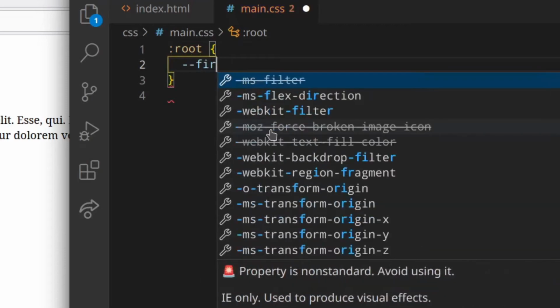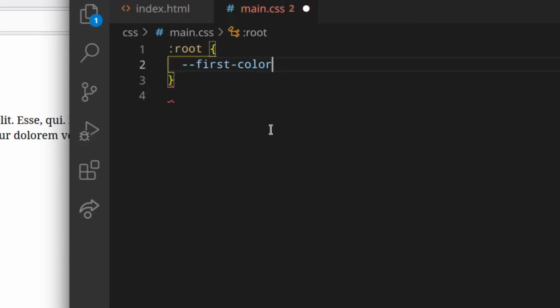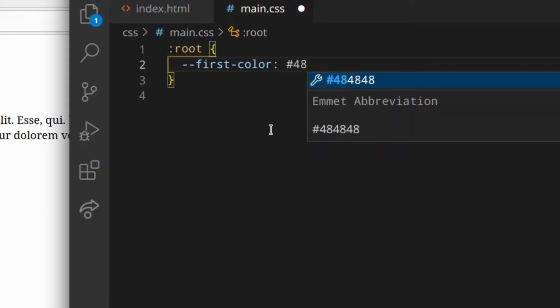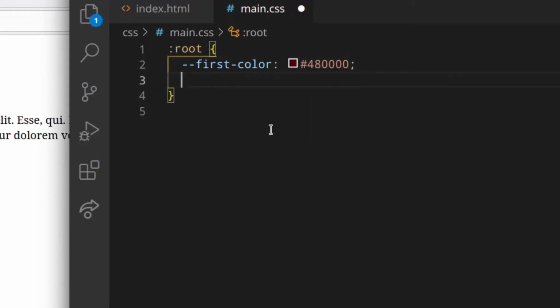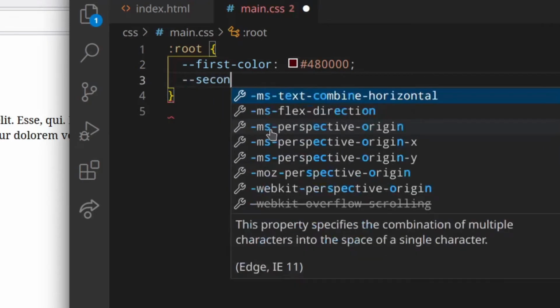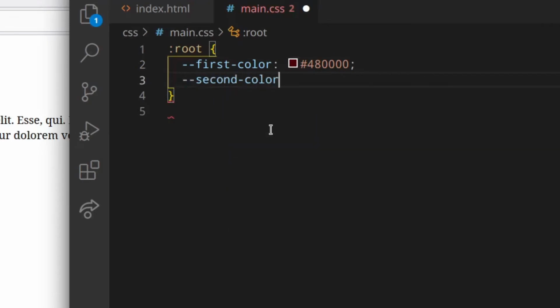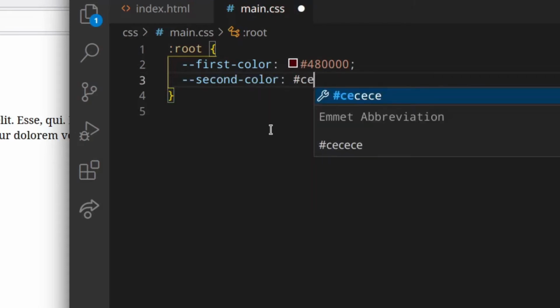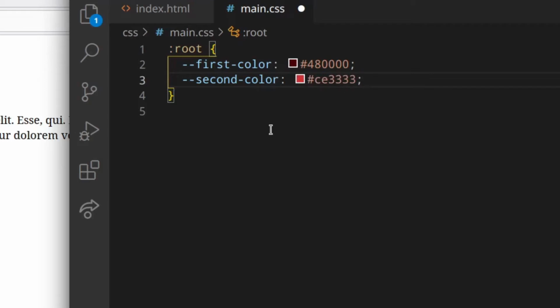So first color, set it equal to, so second color, set it equal to, like that. Okay, so these are my two colors, my two variables.